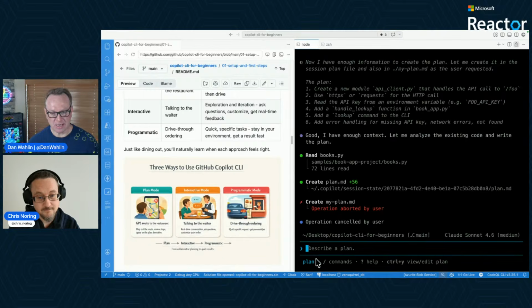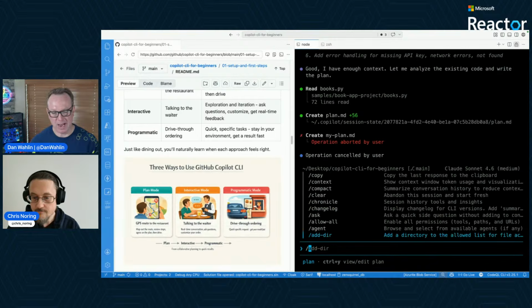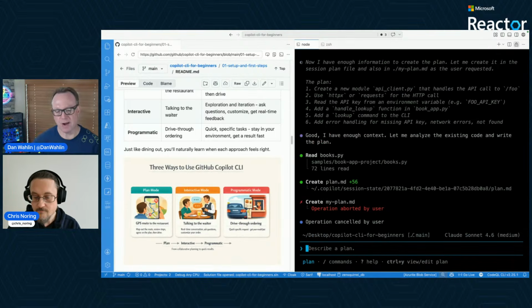Now, notice I'm in plan mode still, right? Describe a plan. But notice that I can actually filter through different things here. So if I go, for instance, back and go to these, I can jump right out of plan mode. I can do whatever I want. But there's a lot of different options here that you can do. And while I don't have time to do a whole plan, because that would take more time than we have today, it's a really cool way to interact with all this. So definitely something to check out.